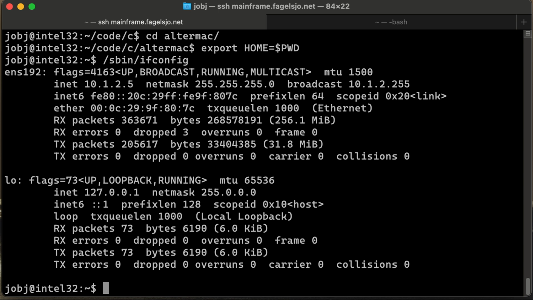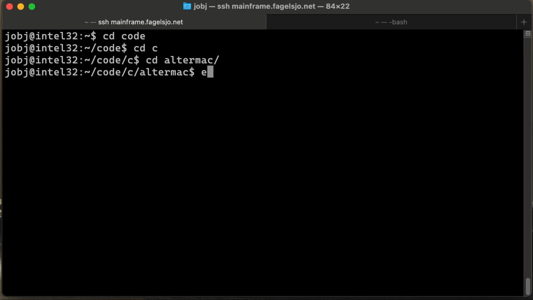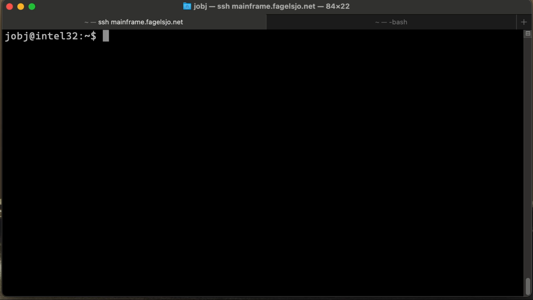Let's create one additional window, and let's go to code, go to C, and go to altermac, and I will set my home to my current working directory as usual. So I will code in one window and try the code in another.